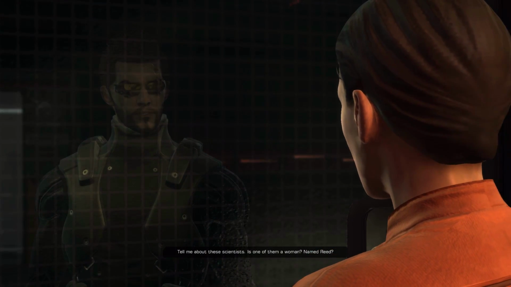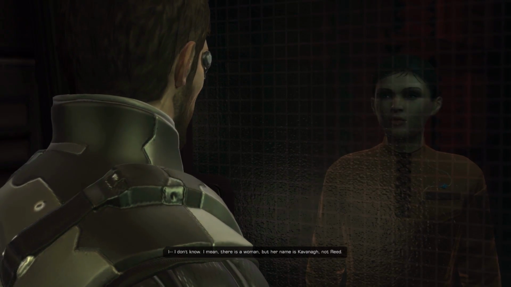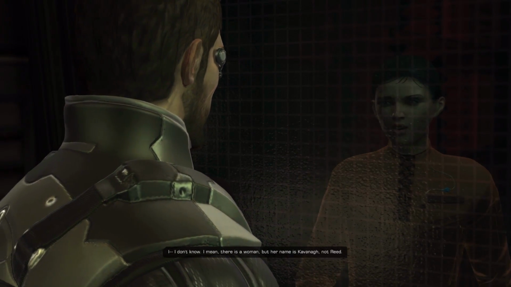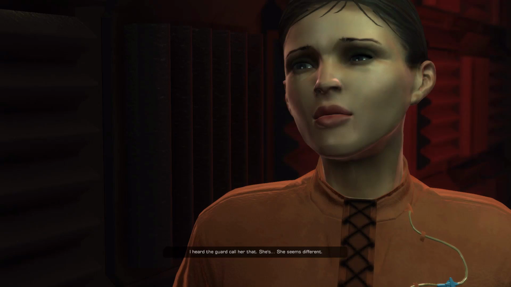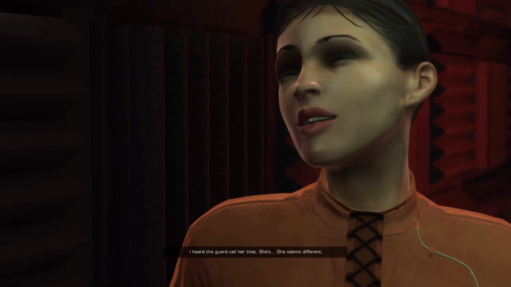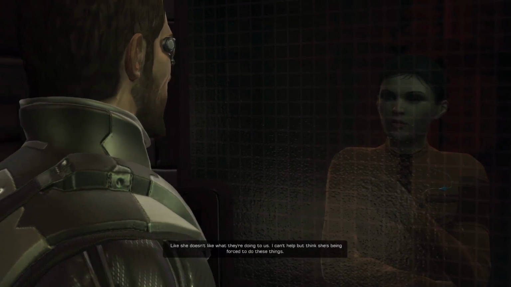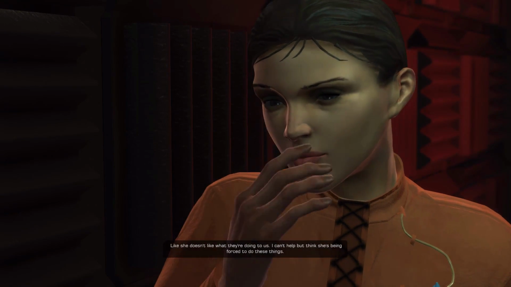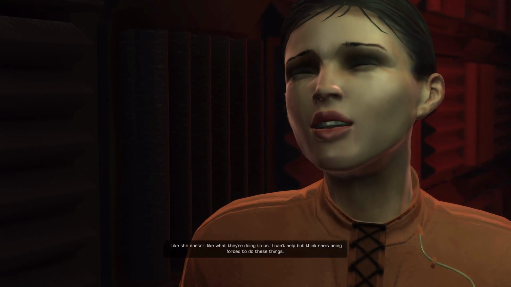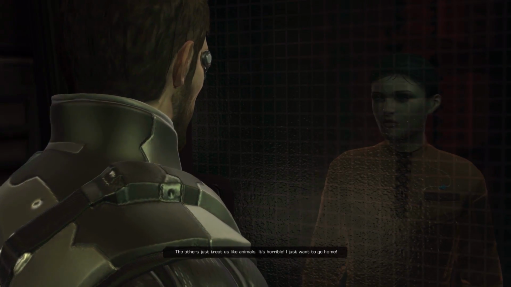Tell me about these scientists. Is one of them a woman named Reed? I don't know. I mean, there is a woman, but her name is Kavanaugh, not Reed. I heard the guard call her that. She seems different. Like she doesn't like what they're doing to us. I can't help but think she's being forced to do these things. The others just treat us like animals. It's horrible. I just want to go home.